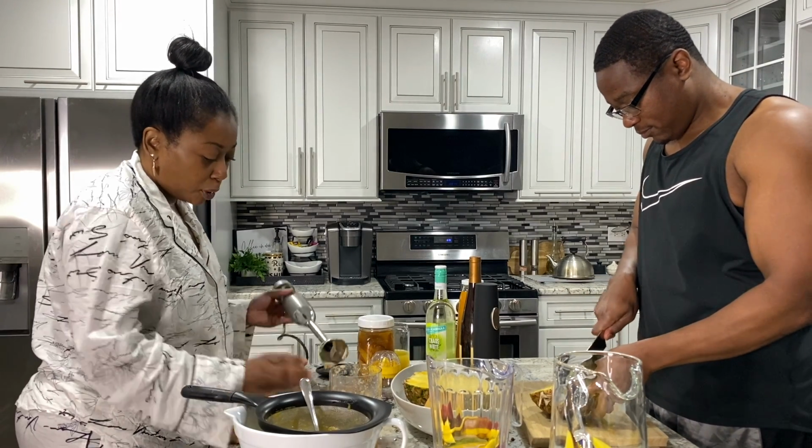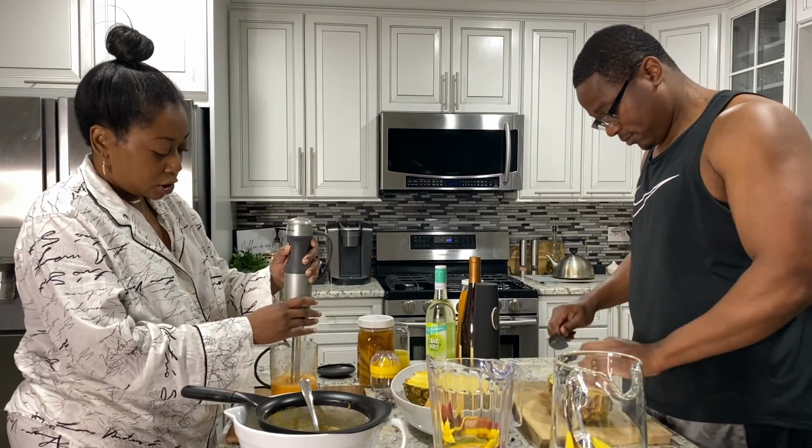So I am going to attempt to juice the pulp a little bit more. Try to get as much juice out of there as I can.